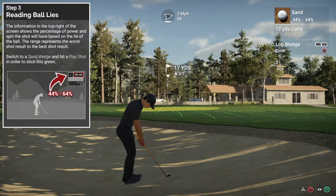Information about the current lie of your ball is available always in the top right corner of the screen. This will give you a range of how much spin and power your shot will retain, and then you can use that info to adjust your shot accordingly.